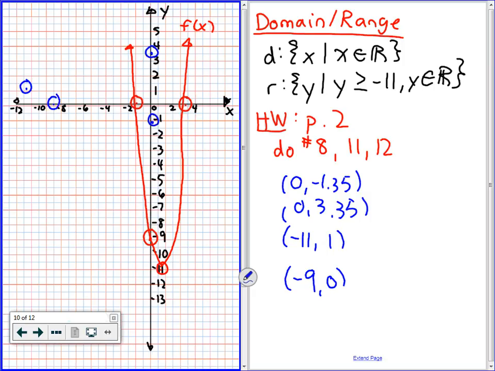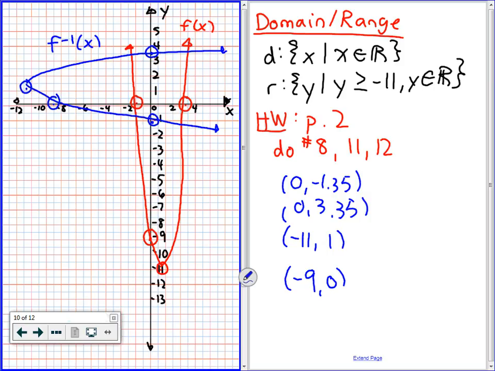What shape have I just made? Parabola, sideways parabola, right? That's what it is. Okay? Does this look familiar to anybody from last year? It should, okay, because I've taught grade 11, 19 times. I know that you guys do this. You might have done it a little bit differently, but this is something you should know from last year.